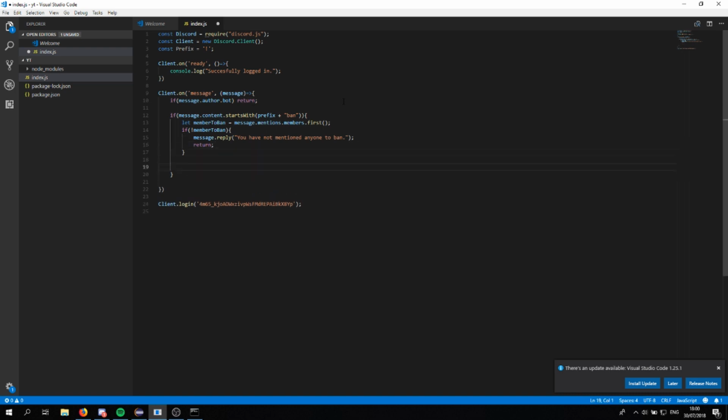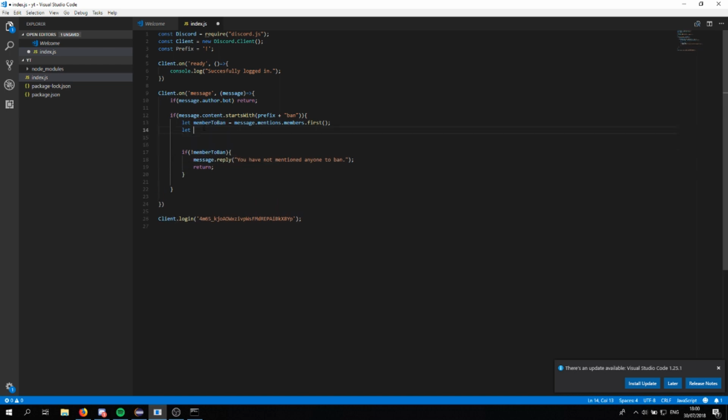Okay, so then we're going to define the reason also. So we do that here also. Usually start working by first defining the things that you're going to use in your command flow before you actually use them. Like, if I define something later here, it's going to be really messy, and you want to have clean code so it's easy to understand what you actually typed. So here we're going to define the reason. So ban reason is message content.